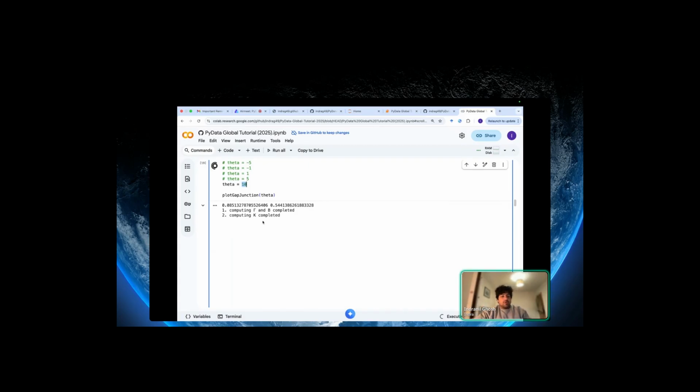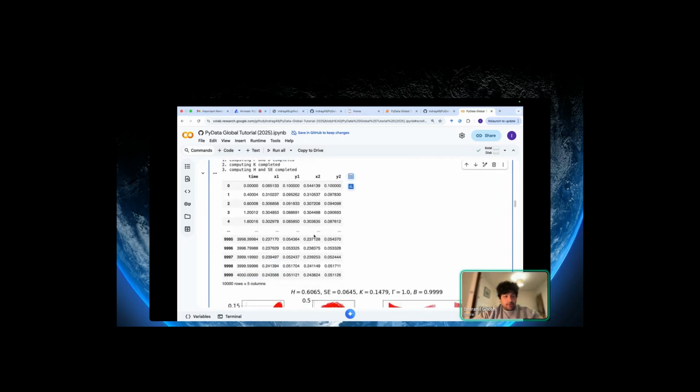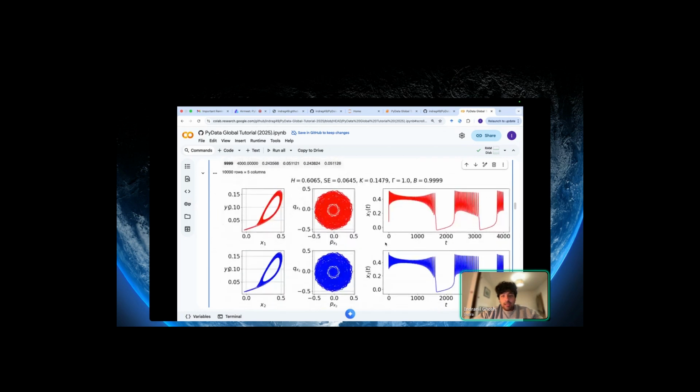Okay, it has completed computing K, and it has generated the time series, and computed the Hurst exponent and the sample entropy. And again, you can see here, wow, so the order parameter has become 0.9999. That means they are very synchronized with each other. And also the Hurst exponent has increased to 0.6, which is more than what we saw for the last simulation. And sample entropy is also low, 0.06, and K is in the same range of 0.1, which is still close to 0. So, as expected.